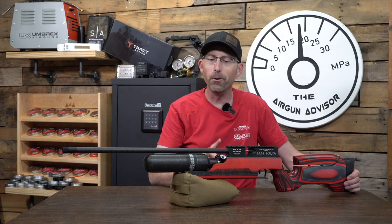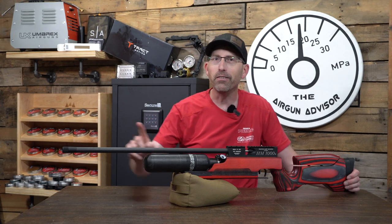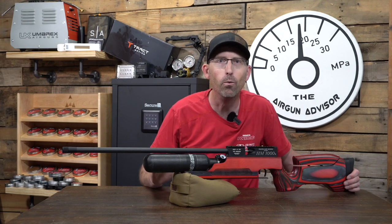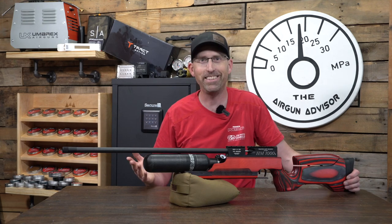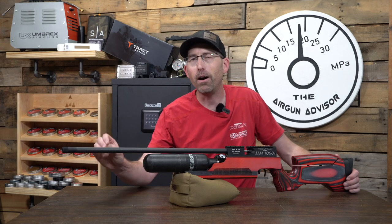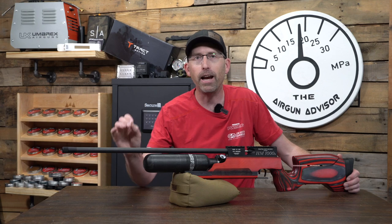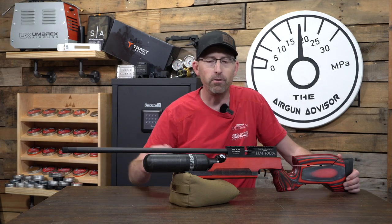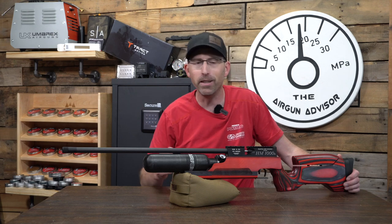So first and foremost though, you're going to notice that they allow you now to put whatever moderator you want on this. That's awesome, because if you know anything about air guns, different weight, different moderators can impact the accuracy as it changes our harmonics. So we have options now. That's better, wouldn't you agree?